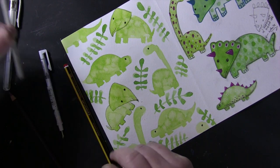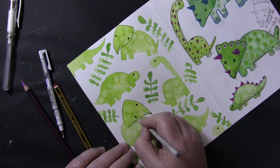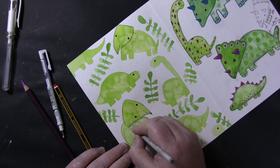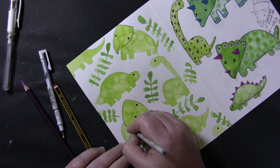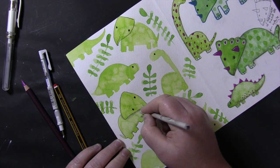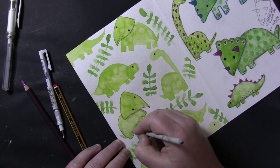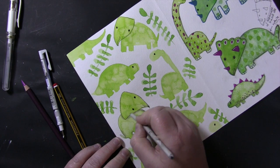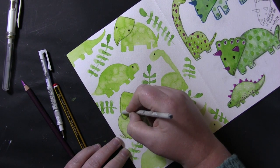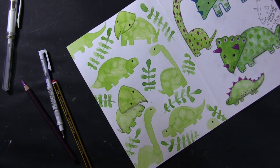And when I've done that, I'm going to get my paper blending tool and I'm just going to smudge where there would be a shadow. So along here, where the head is by the body, would be a bit of a shadow. And there. And then along here, kind of where the tummy is, there might be one. And down that leg, and kind of here. And then I might have one going along here. A little bit here, and I can use my finger as well if I want to, just to do a little bit of smudging.